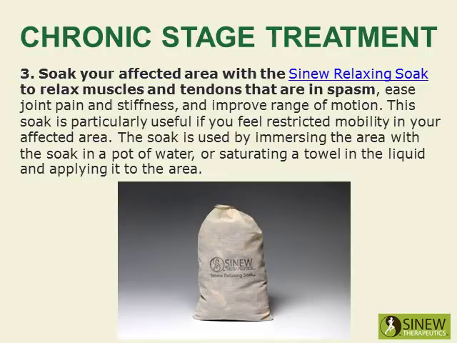Soak your affected area with the sinew relaxing soak to relax muscles and tendons that are in spasm, ease joint pain and stiffness, and improve range of motion. The sinew relaxing soak is particularly useful if you feel restricted mobility in your affected area. The soak is used by immersing the area with the soak in a pot of water or saturating a towel in the liquid and applying it to the area.